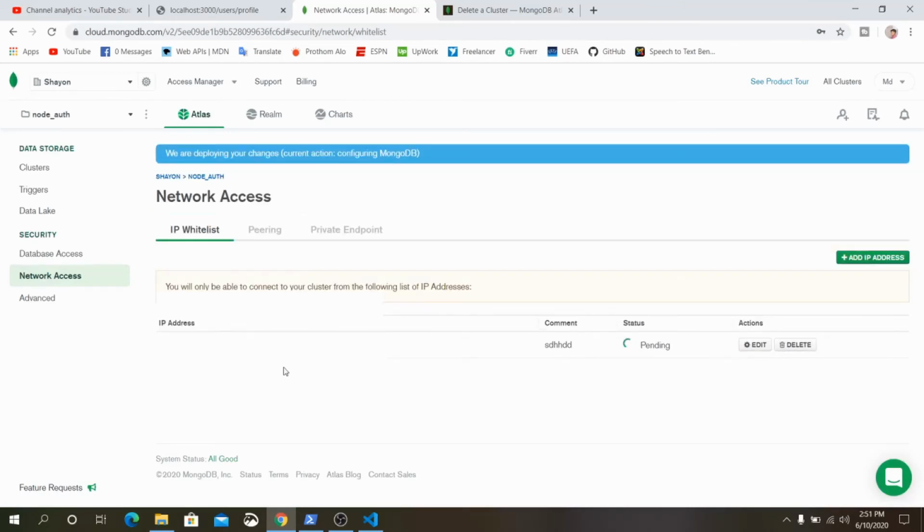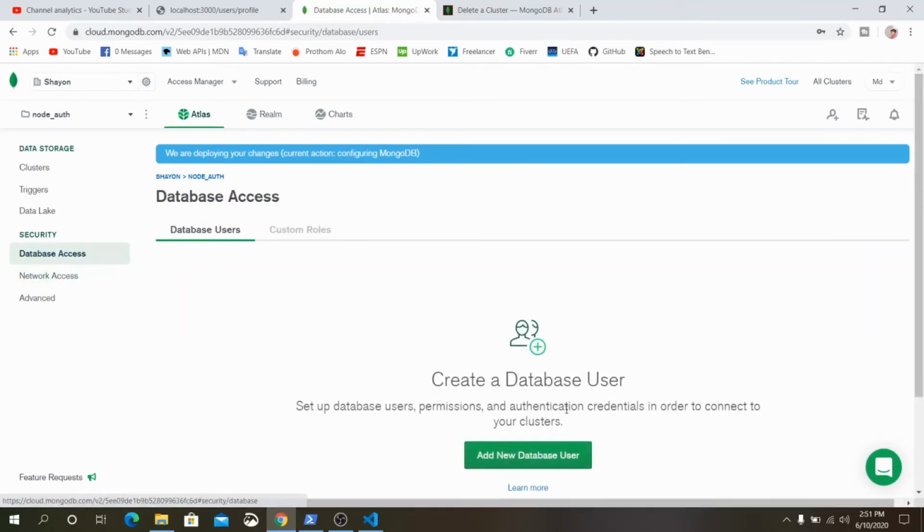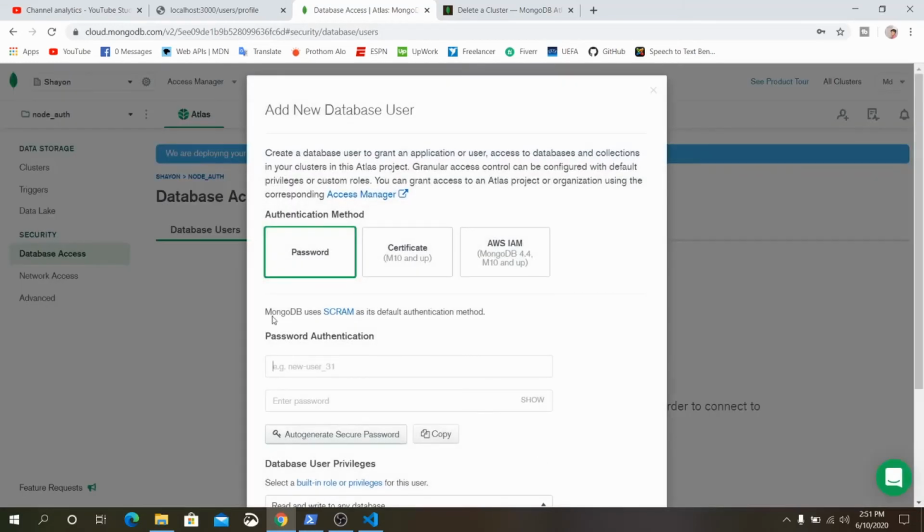Let's make a user for this database. Status, it is pending. When it is done, we are going to create a user for our database, the only person able to use and manipulate this database. Okay, click on this database access, add new database user.